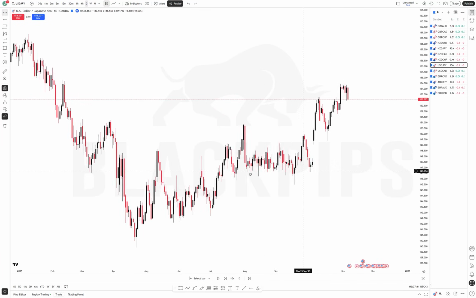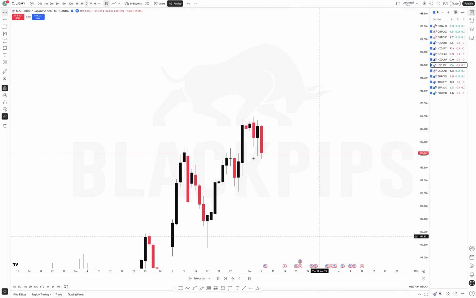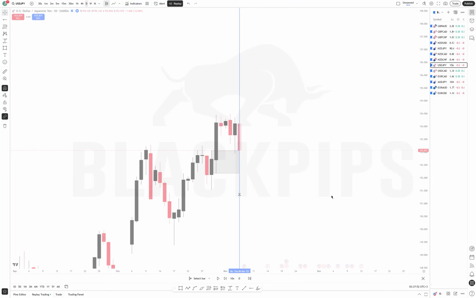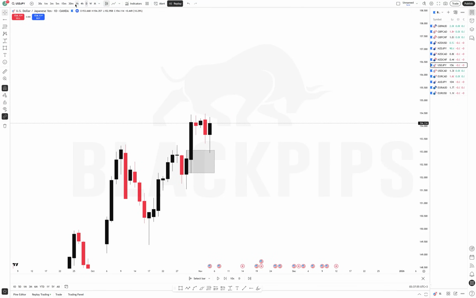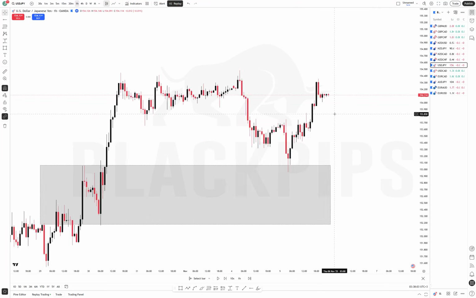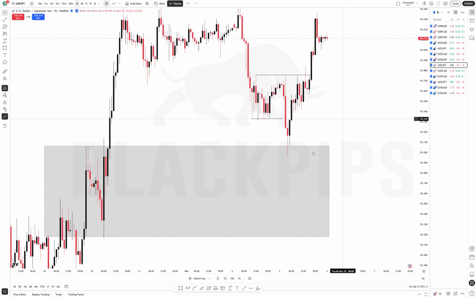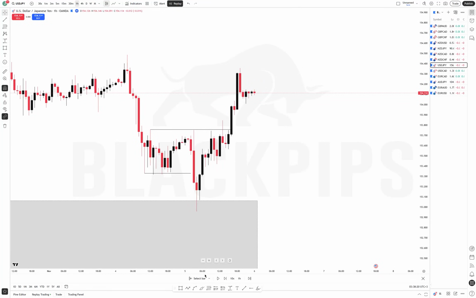Another pair was USD JPY, and I took this entry by using the special case entry. It was from the daily time frame, and I took this entry from this level here. We have this special case entry here. The price came by this black candle there, reacted, and then we know that we have this inside formation which we have to take, but we have this special case entry. So we go back to the 1 hour to see if we can have the transition of the inside formation, and what we found is that we were having this transition because this was the last break, and then we have the transition on this side here. So we know that we have the entry type 2 reconfirmed on that special case entry.